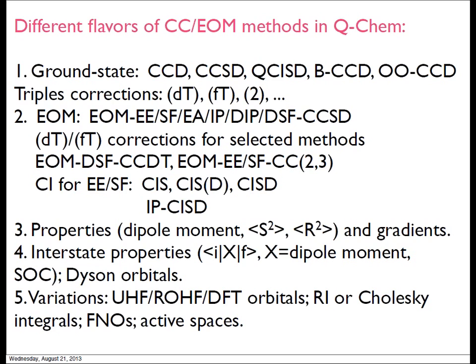Now, the first 2 points here refer to ground state or reference state and EOM calculations, but energies mostly. If we want to go for properties and gradients, then we need to run an additional type of calculations where additional quantities will be computed, and that would be performed depending on what type of methods we used, either after a reference state calculation or equation of motion calculation. There could be interstate properties requested, that's yet another type of calculations, and again, these are not available for all the methods.